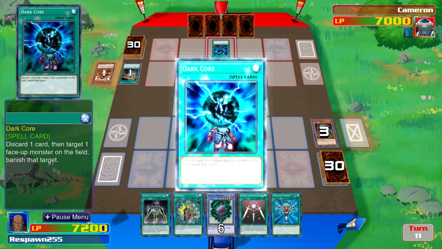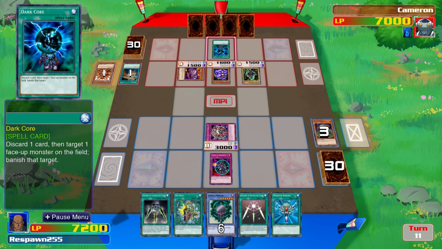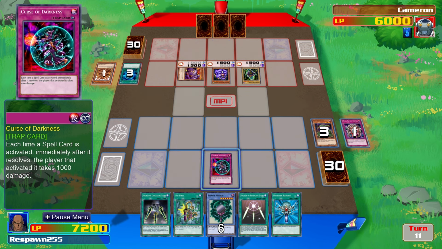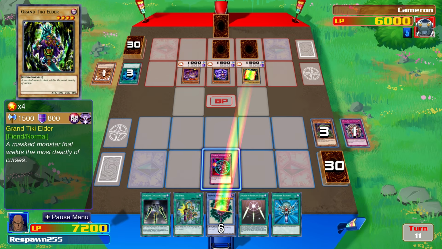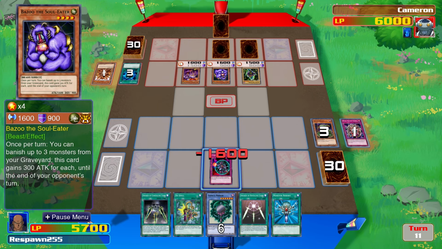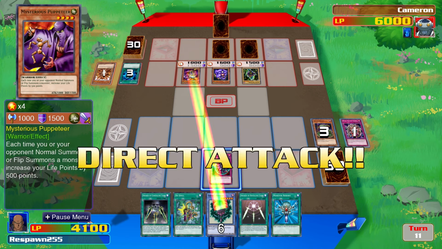Alright, did they pull anything good? Oh, that's good. Dark Core. Discard one card, target one monster on the field, and banish it. So it's another 1000 points, but Lumis and Umbra are going to do all the attacking from here. Face down as well from Lumis and Umbra, make that 2. So 1000, 16 and 15, that is 4100 altogether. And Odion has just lost a lot of life points.